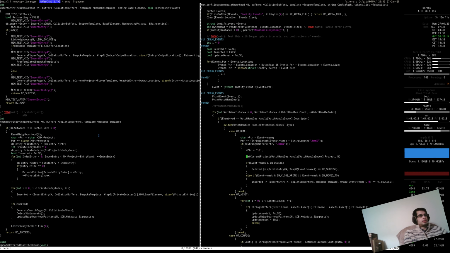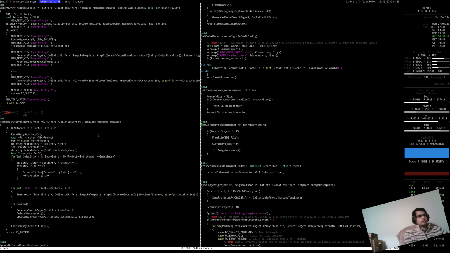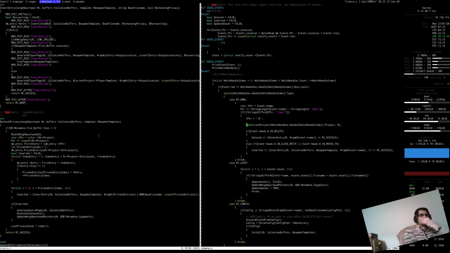The if db metadata file buffer, because that will do that. Yeah, let's do that.